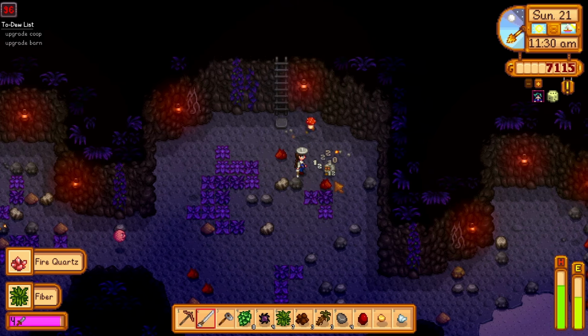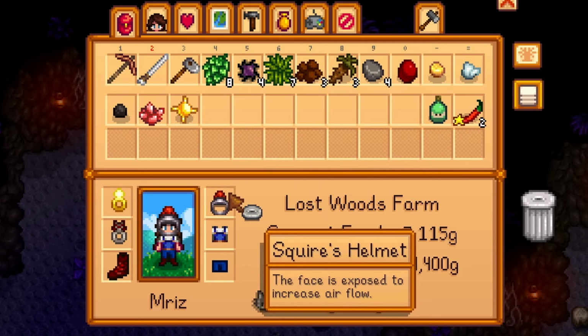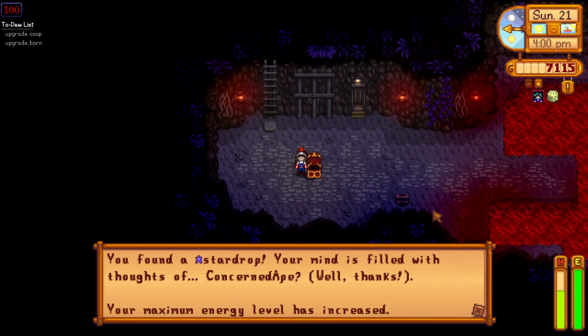But yeah, at level 100, there is a star drop. Wait, what is this hat? Oh my god. We are so fitted. And we made it to level 100. Oh my god, I forgot that I made my favorite thing Concerned Ape. If you didn't know, you get a little secret message for making him your favorite thing.